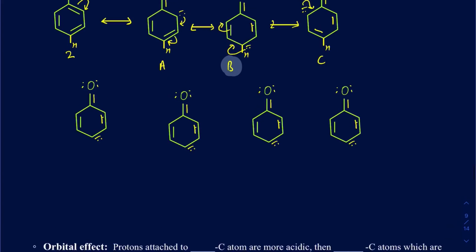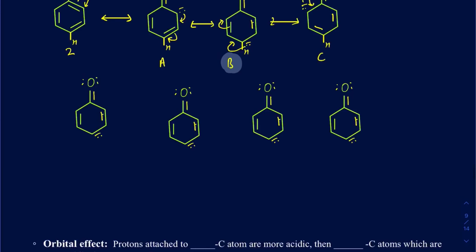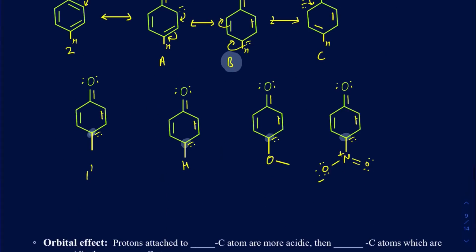Okay, so for the first compound where you have a methyl group, I'm going to have a methyl group attached here. For the second one, there is just a hydrogen. And for the third one, there is a methoxy group. And then on the fourth one, there's a nitro group. So this is how the nitro group looks like, actually. Minus charge there, and a positive charge on that nitrogen. I'm going to call this 1 prime. That's what we called them up there. 2 prime, 3 prime, and 4 prime.